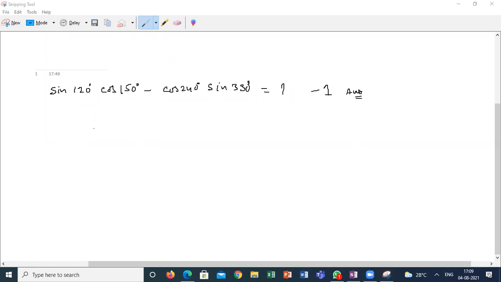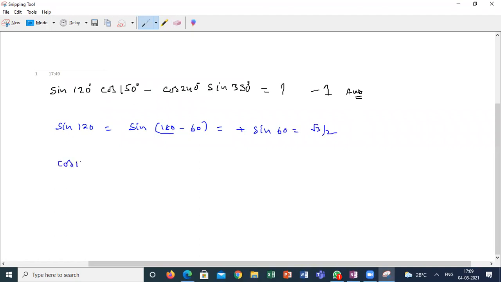Yeah. So first, take each and every angle separately. Maximum using that only you can take it. First one is sine 120. How to write sine 120? I am writing sine 120 as sine of 180 minus 60. Second quadrant, sine is positive. Supplementary angle, sine will become sine 60. The answer is root 3 by 2.